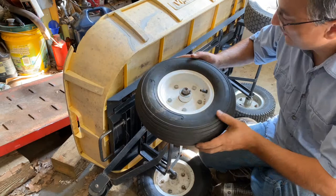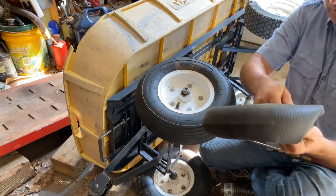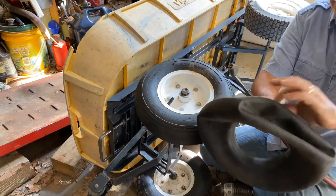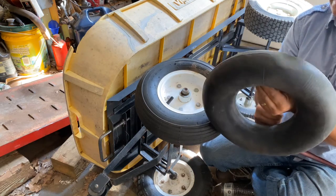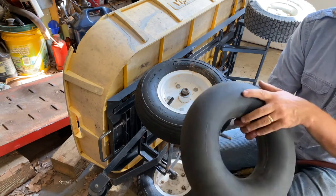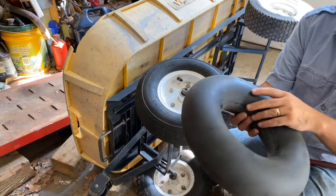It's got the pressure listed on here somewhere. We'll find that and get it to its proper pressure — 30 PSI. I'll get my tester to test that and make sure it's where it's at. I'm going to take the valve cover off the old one and put it right on here. Now this cart's good to go. But I do want to find out where the leak is on the old tube — maybe it can be patched. There it is right there. That's a very small leak that can easily be patched. So that might be another video. That's a relatively small leak.